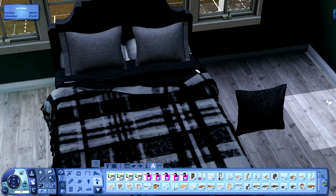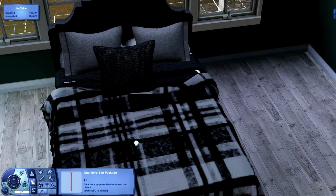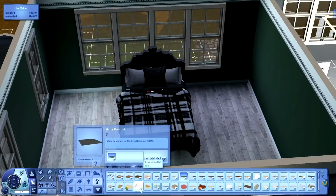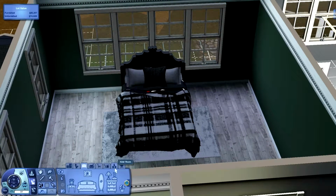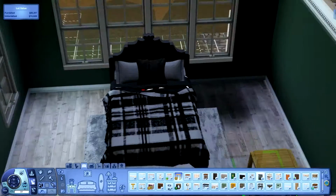Another thing I wanted to talk about: I just mentioned that I use Reshade 2.0 for my pictures, so none of my pictures will look the same as yours unless you have the same exact Reshade 2.0 settings as I do, which is very unlikely because I made a custom preset.